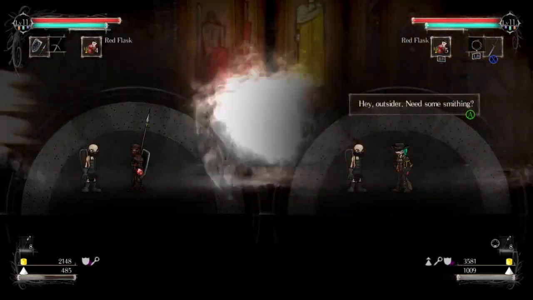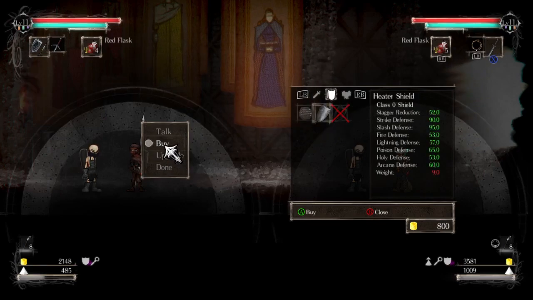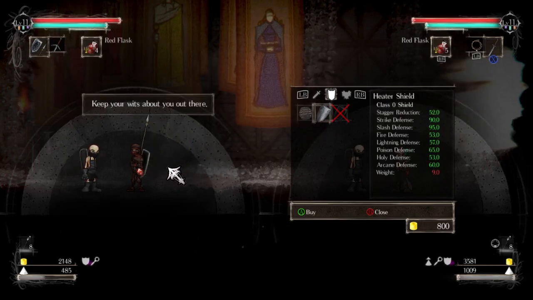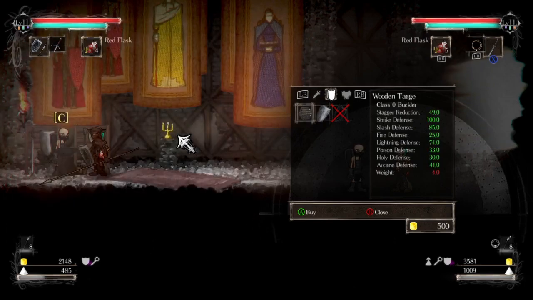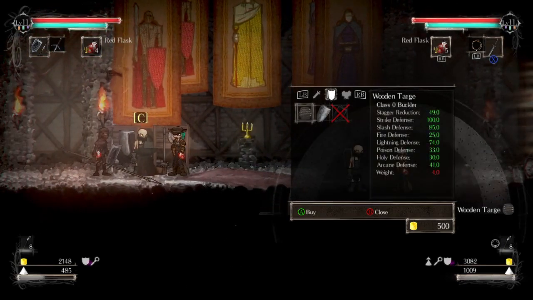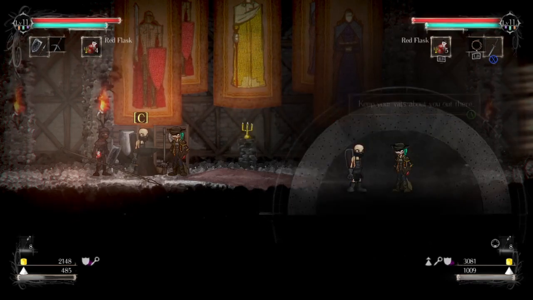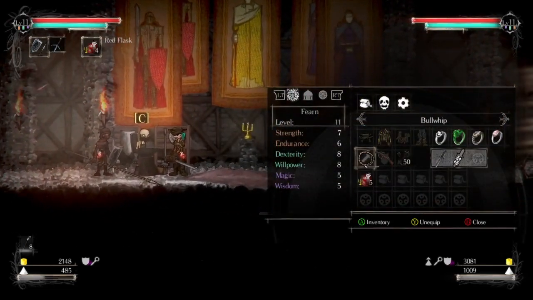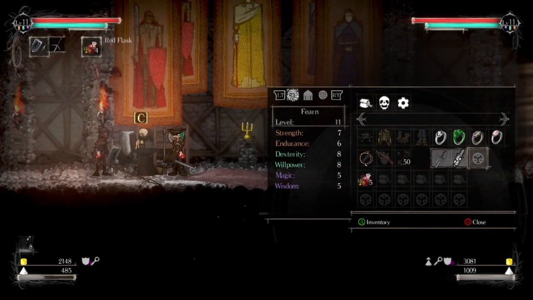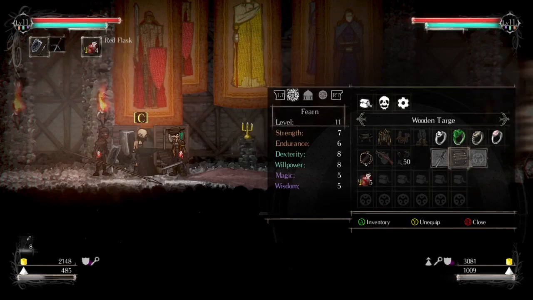Also, seriously, you might want to consider buying a shield from this guy. Okay. Okay, you can't use the good one, which is that one. No, I can't. I can only use these two. Which, obviously, this one, stagger reduction is better. Which one's the cheapest? That one. Wooden targe. All right, you can equip that to your sword hand. Sword hand, huh? Where? What? You see it's gripping with two hands? Right there? Yes. There you go.